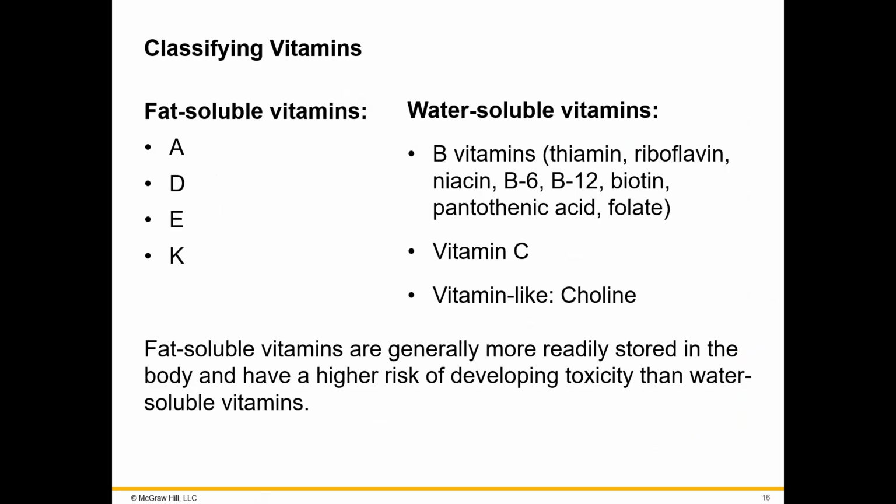Speaking of vitamins, there are two different categories. You have fat soluble vitamins and water soluble vitamins. Your fat soluble vitamins are stored in the body within fat tissue. They can become toxic. It's very rare, but they can, because fat is stored in the body and it's harder for the body to eliminate exceedingly high levels of fat soluble vitamins. They are A, D, E, and K.